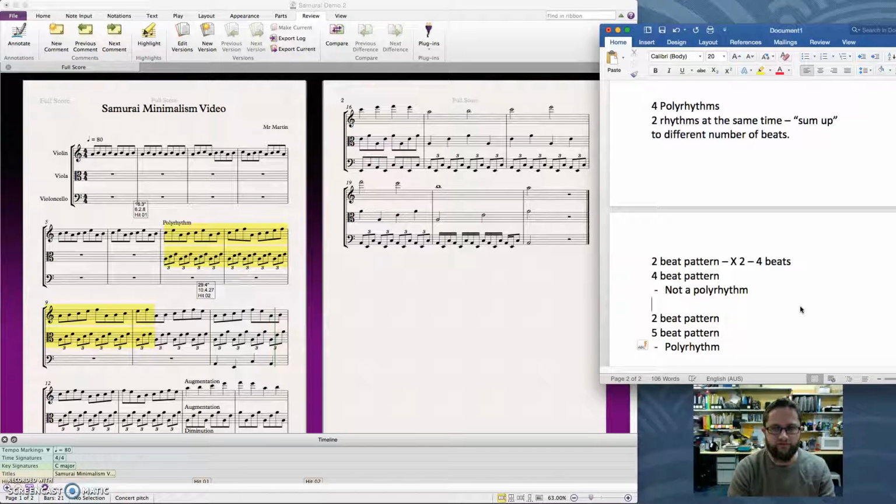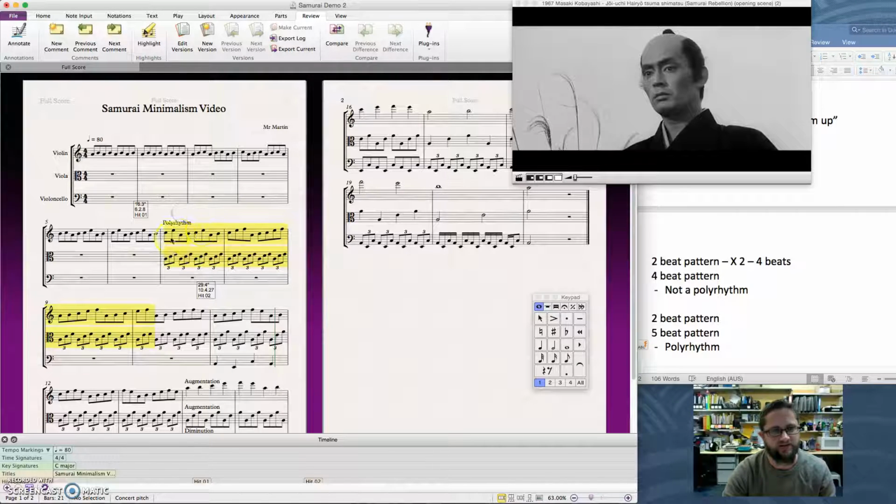So we're looking for two different rhythms on top of each other, and they shouldn't sum up together in a really simple way. Now I've got a really good example of this in my piece here. At this point right here, when we've been adding notes into our opening melody, I'm not in polyrhythm because I've got a 2-beat phrase, and underneath that, notice that lasts for 1 beat, right? So that's not a polyrhythm.